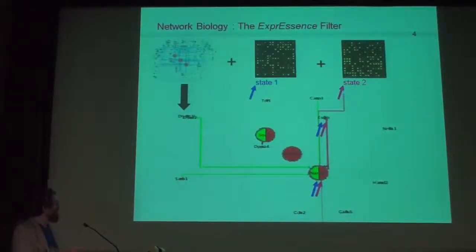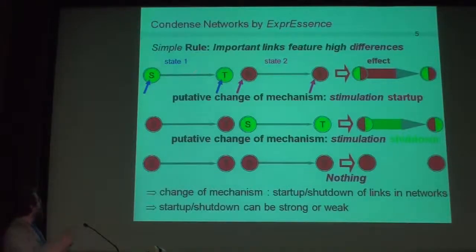That's the basic principle, to find out about interactions, stimulations, inhibitions that are going up or down from one state to the next. If I've got a low gene expression in the first state and a high one in the second state, then the effect is that the stimulation is starting up. Otherwise, in the opposite case, it's shutting down. In particular, if there are not many changes, like the gene expression is constantly high, then I can delete that edge. That way I reduce a large amount of information to a very small amount. And this shutdown and start up can also be strong or weaker.